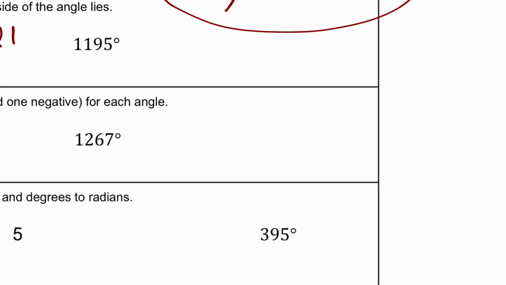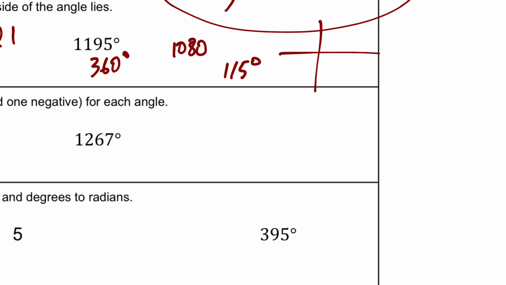For 1195, we can think about how many 360 degrees go inside of that. Now, I am a fan of 1080 snowboarding, so that's going to be a couple of revolutions there. And how much is left over? It looks like 115 degrees left over. So I start from here, and I go 90 plus an extra little bit, and here I am in quadrant 2. That's where 115 goes.